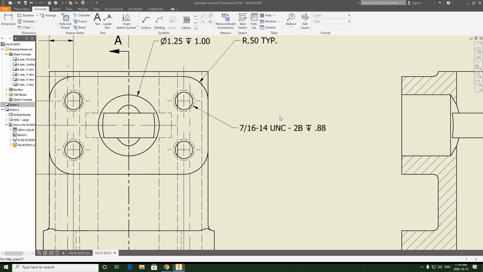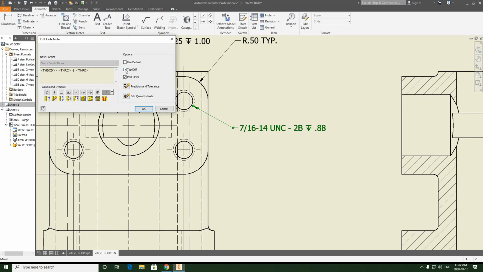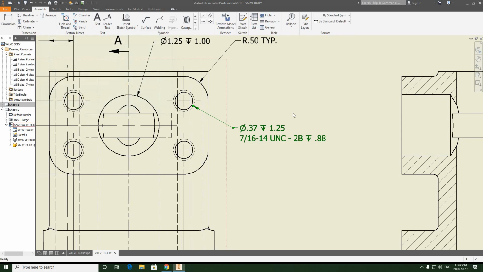Now, I'm not totally satisfied with this because it doesn't tell me the size of the drilled hole and how deep we went, which I think is important. So we're going to double click this, and we're going to hit the tap drill. And look what that does. It updates it.